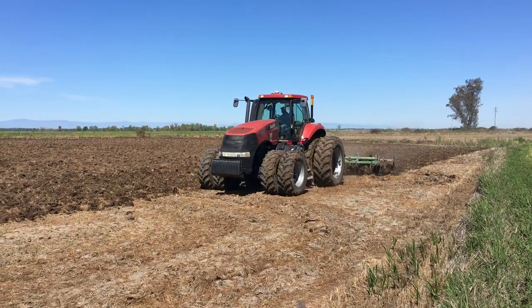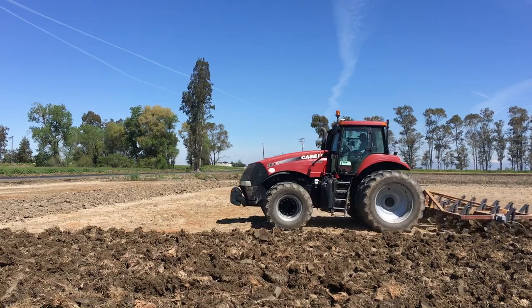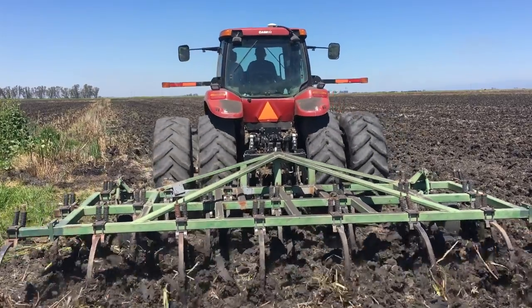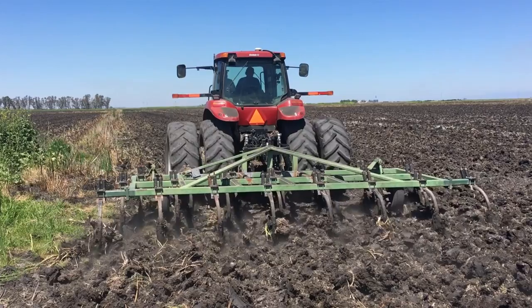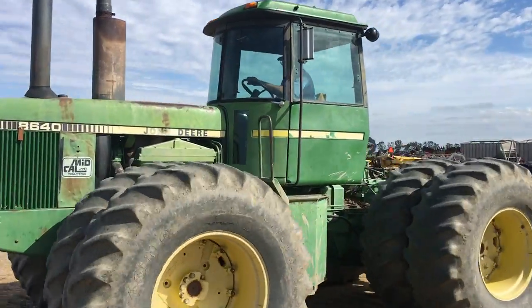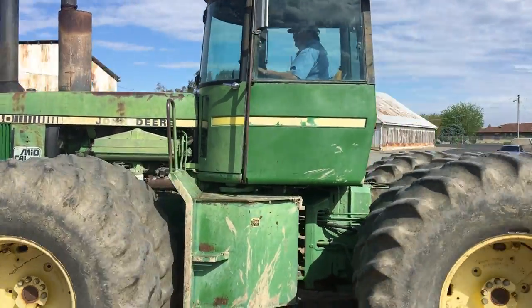Well, what about us? We've been breaking ground all week. Case 260 tractor pulling a chisel plow. The other Case 260 tractor hooked up to a chisel plow. Big bad boy Case 340 tractor also hooked up to a chisel plow. But the hero of this video, as I mentioned, is Pops' old 1980 John Deere 8640. Allow me to elaborate.